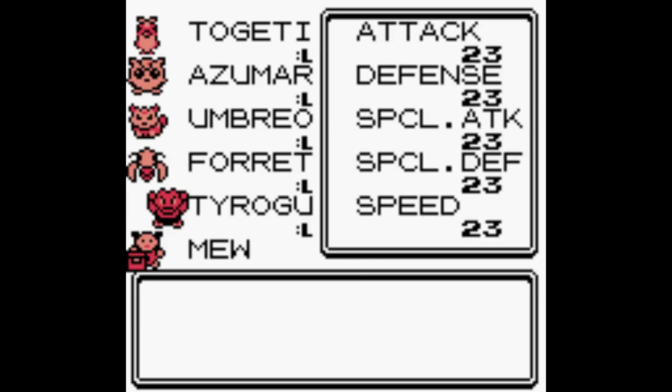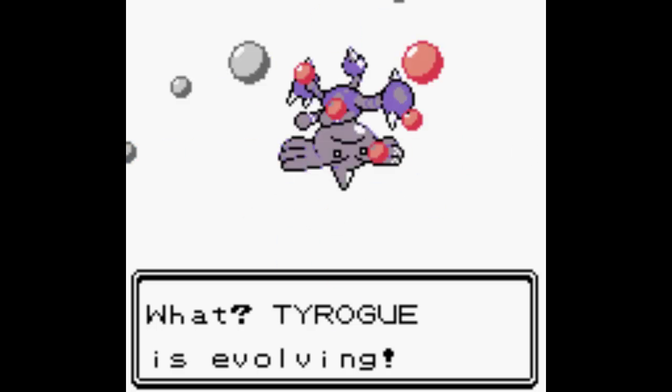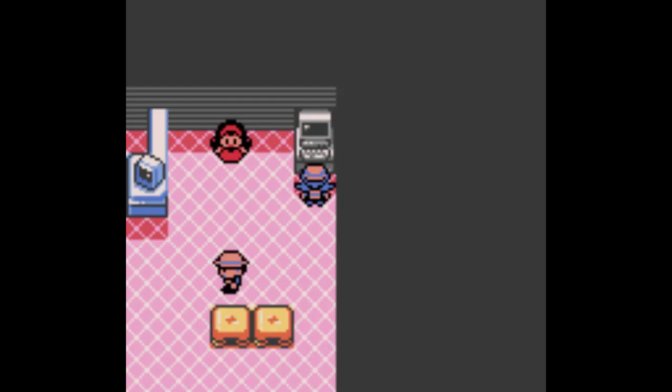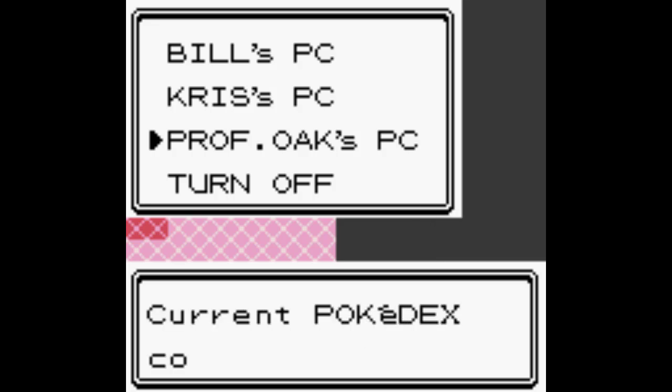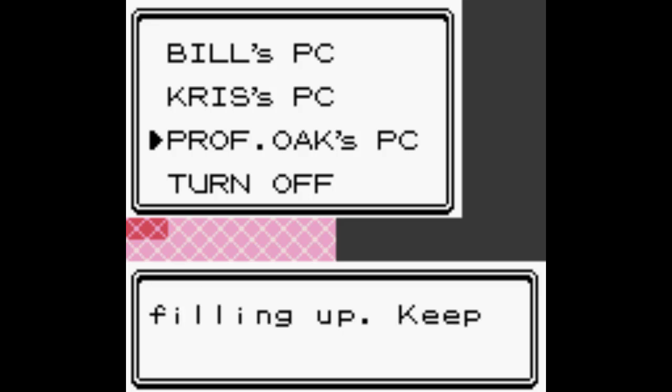And Tyrogue here, because his attack and defense is equal, will now evolve into Hitmontop. Man, seeing a gray and pale blue colored Hitmontop is just not right. A lot of these shinies are either ugly as hell, or ugly as sin, or barely look any different. Pokemon's Dex is filling up. Keep up the good work.